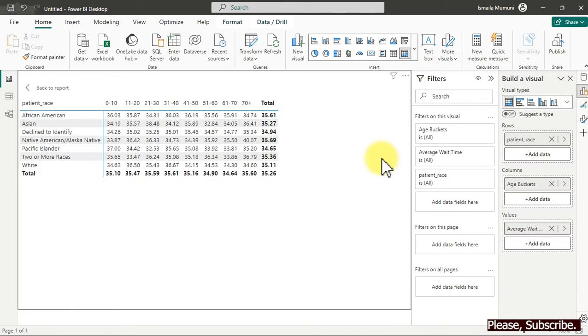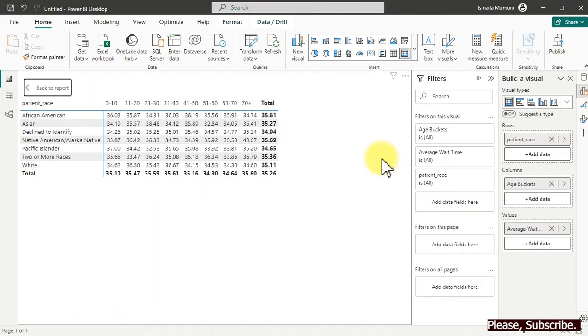The very first thing we're going to do after getting this done is make sure we use a color to tell the story. But I want to be able to switch between my average satisfaction and average wait time.